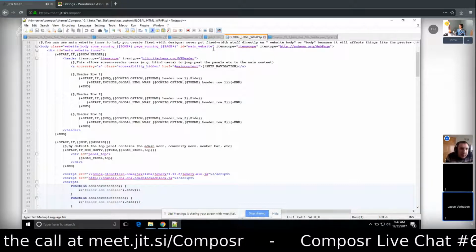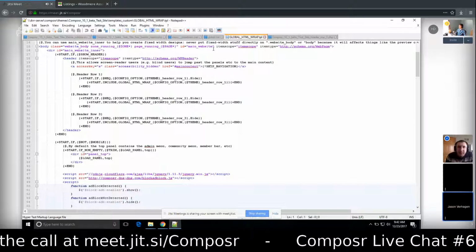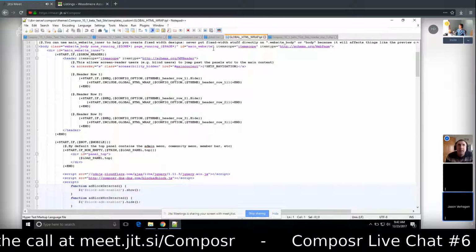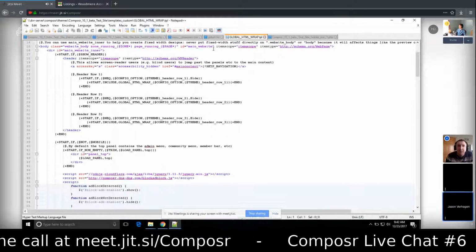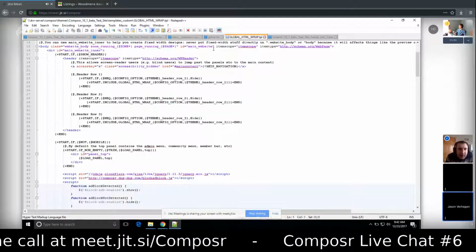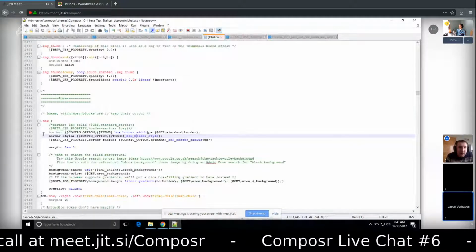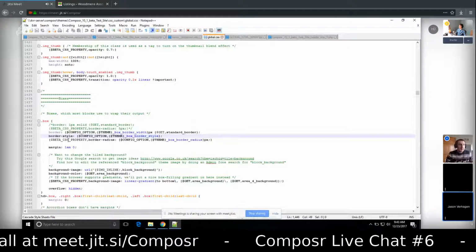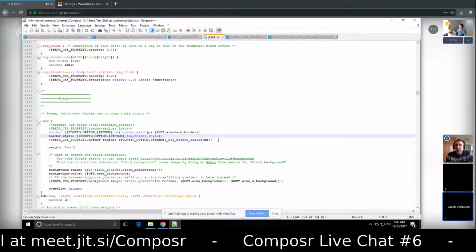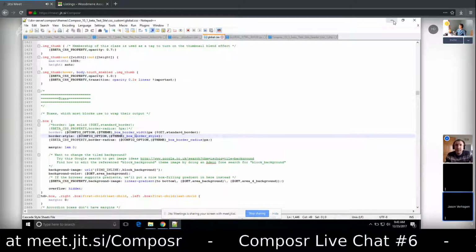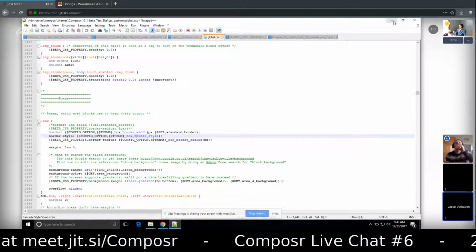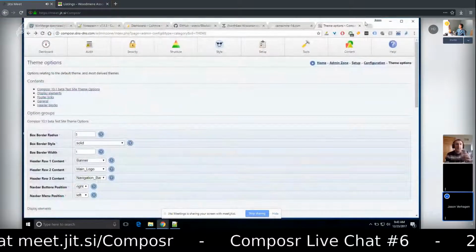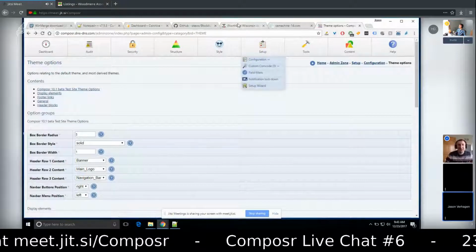Okay, so yeah, the box border radius, the code to reference the config option will be in the CSS, I think. Is that right? There we go. Yeah, cool. Okay, that's pretty nifty. Okay, is there anything else you want to show us, Jason? If you don't want to show us any of your other sites, for example? I think that's about it. Okay, that's cool. No pressure at all.